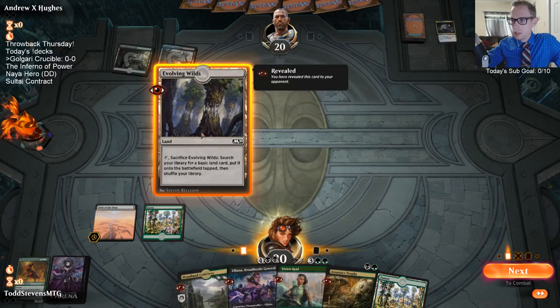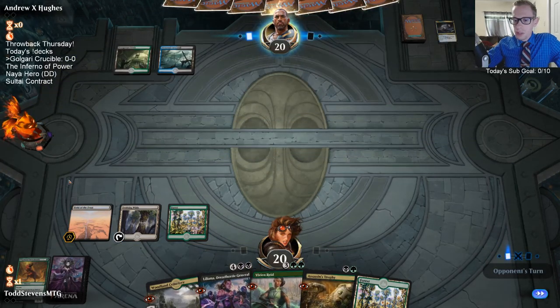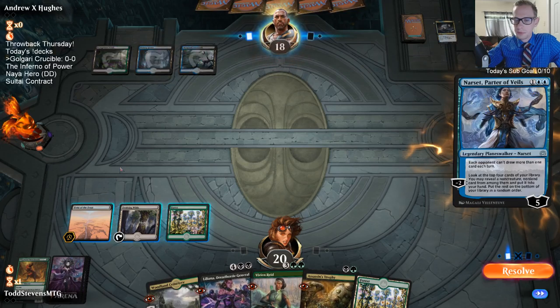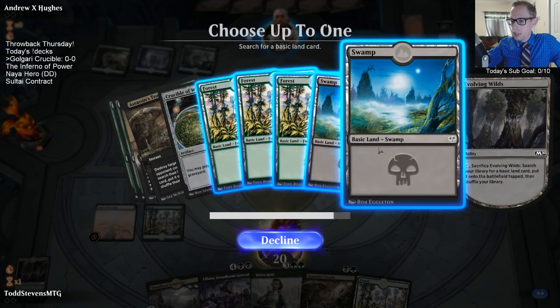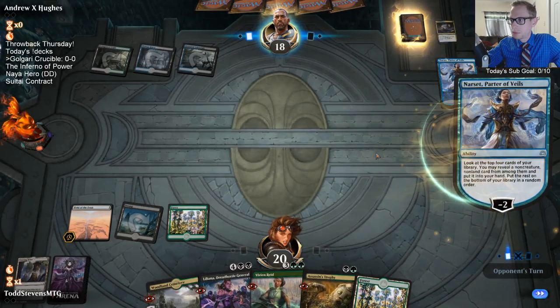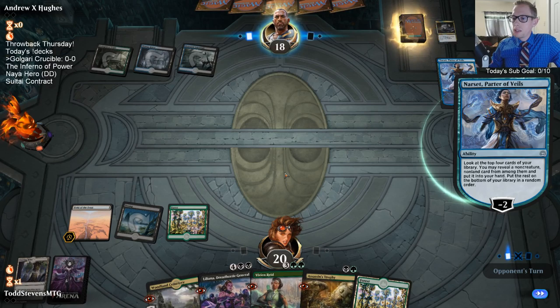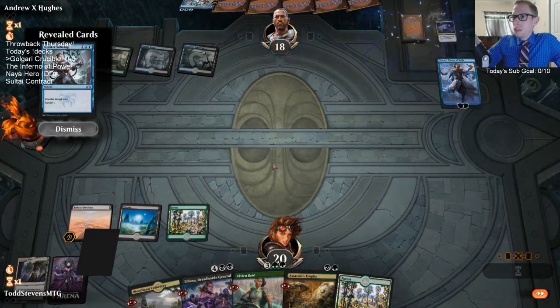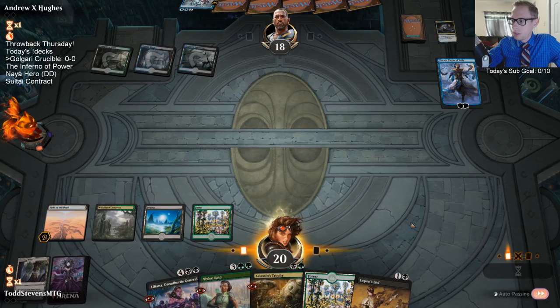Okay, so they took my Swordtooth, unfortunately. Looks like Sultai Control over here. I have just the trick for this. Assassin's Trophy, the Narset. I don't think so.